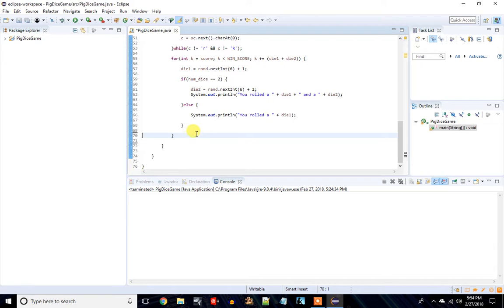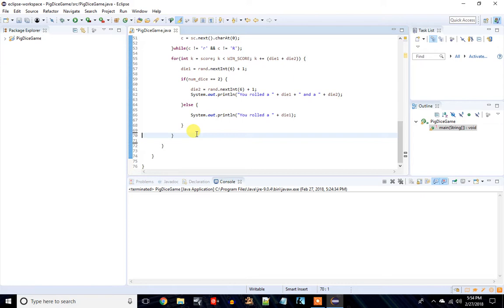Alright, so we're moving on, and at the end of the last video I said we need to now check to see if any of the dice rolled a 1. Because if you remember from the instructions, if we roll a single 1, whether it's 1 dice or 2 dice, we lose our turn and any accumulated points during that turn.